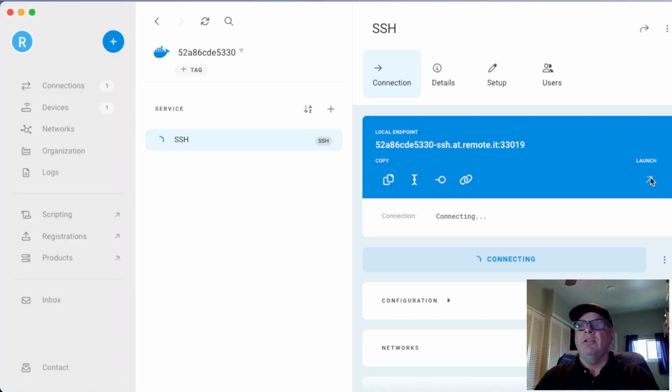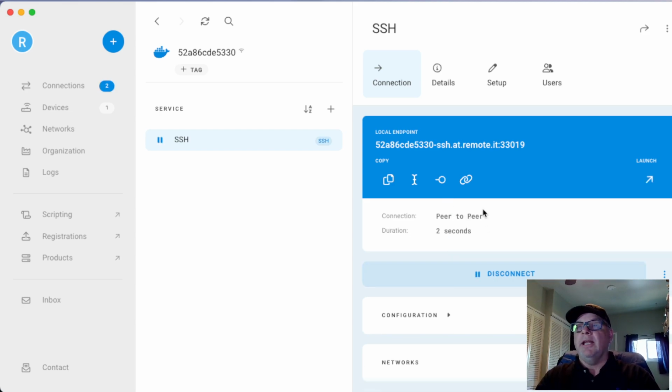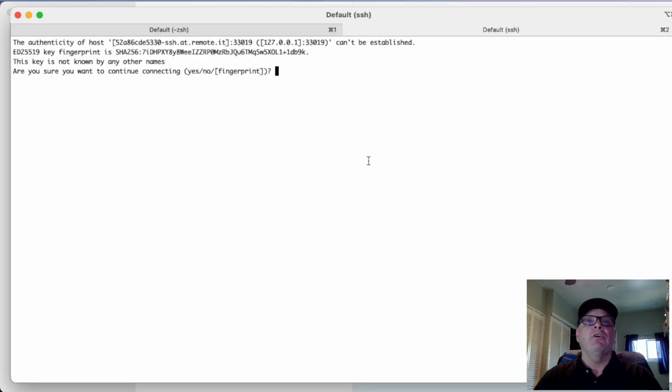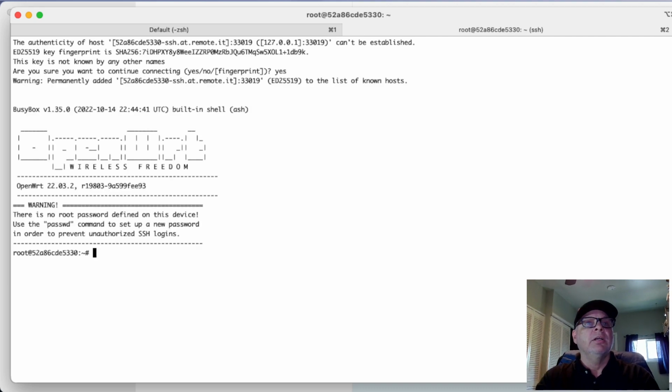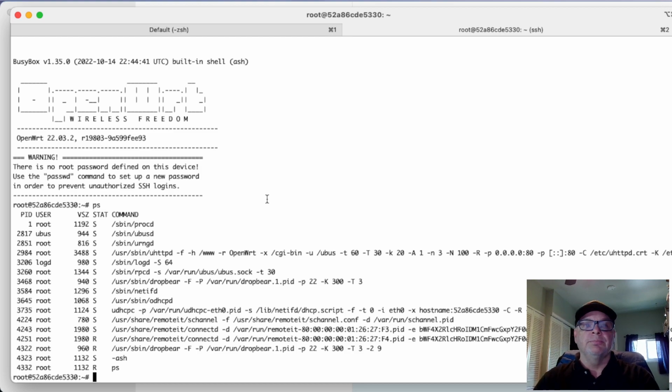And we hit enter. And at this point, it's connecting. It's launching. That was idle on demand. Well, it has some demand. So now it's launching a peer-to-peer connection, and we are connected. If we go back to our terminal, you see that we can actually get into our Docker container. And this is where Remote.It is running. You can see this connectd, schannel. Those are Remote.It services. So this is our Docker container.